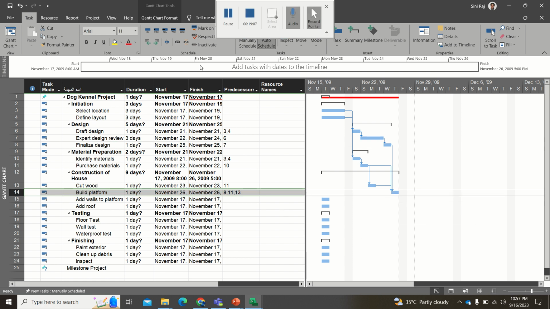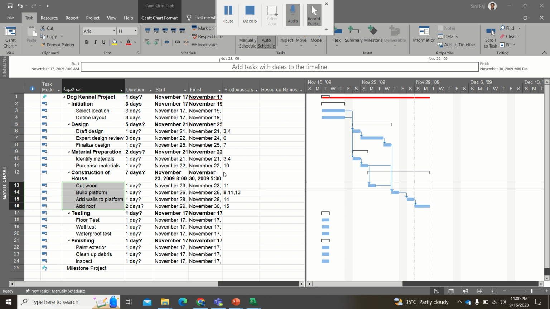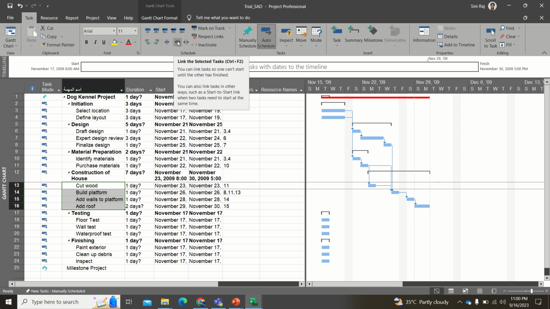So like that, you have to find out the sequence of your operations and who all will be the predecessors for this operation. Okay, so now when you look at this one, all these operations like cut wood, build platform, everything has to happen one by one. So what I have done is I have selected all the 3, and there is a chain option here. You can click on the chain option, so that one can't start until the other has finished.